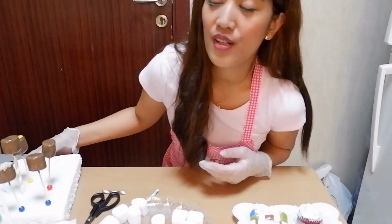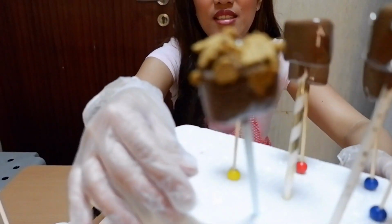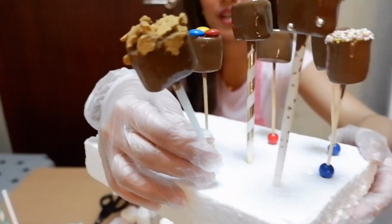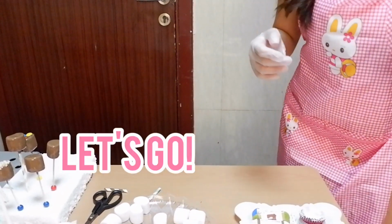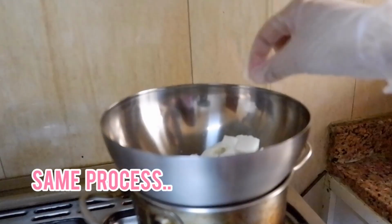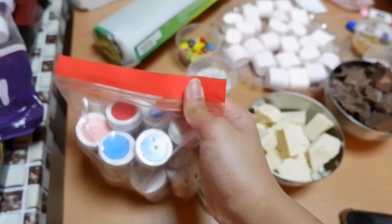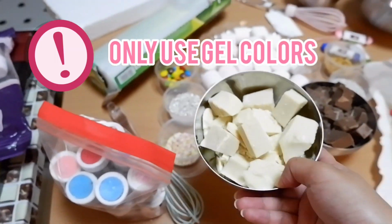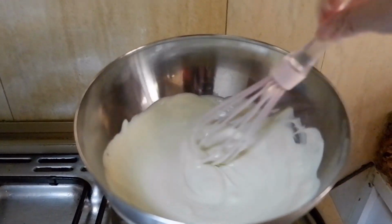So as of now, eto na, chilling. So I got this more to inspire it. Then later on, we're going to do the white one. And by the way, in case I missed sharing, we can also put some coloring in our white chocolate. Yay, almost done!